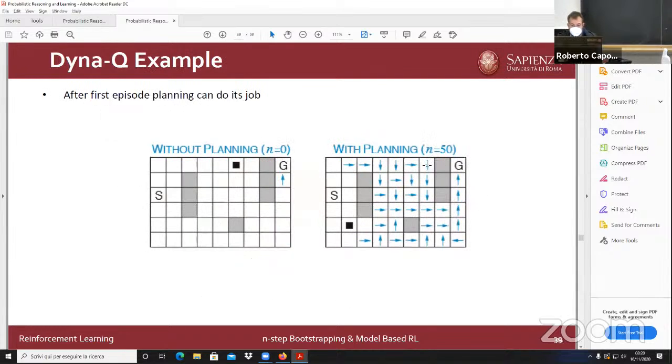Here we selected n equal to 50. So this means that in a single episode, we are running 50 planning steps on the model that we have built, which basically allows us to compute the Q values for many more states.